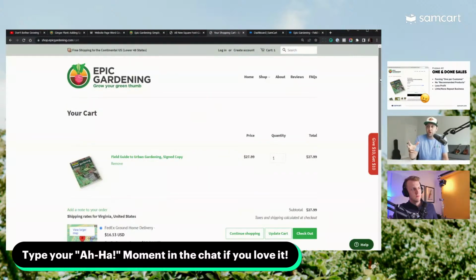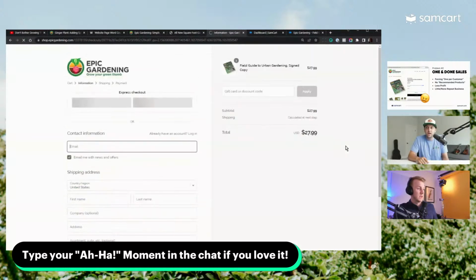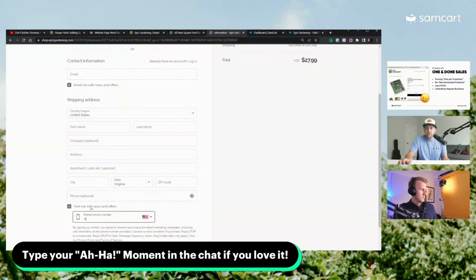But you click add to cart, it takes you to this interstitial page that says, hey, is this where you're located? And has some stuff like that. Then you go to verify and check out again. Yeah, your order information, you've got to check out again. So we're already 3 or 4 pages deep at this point, and now you've got this pretty long, sizable form with nothing else here.